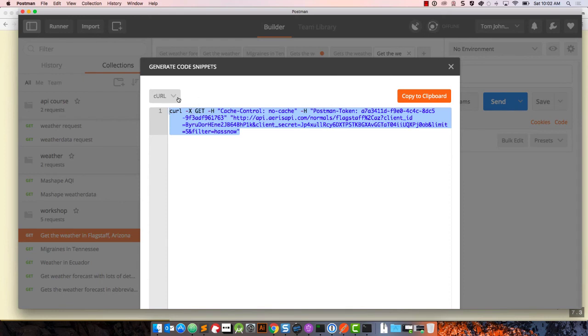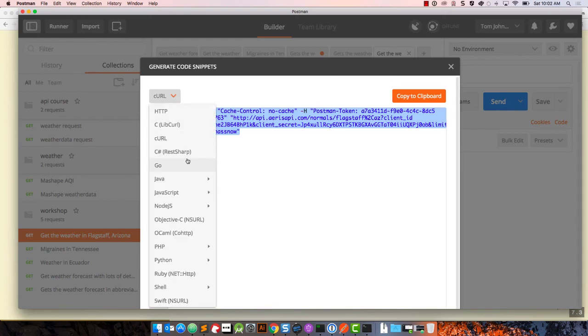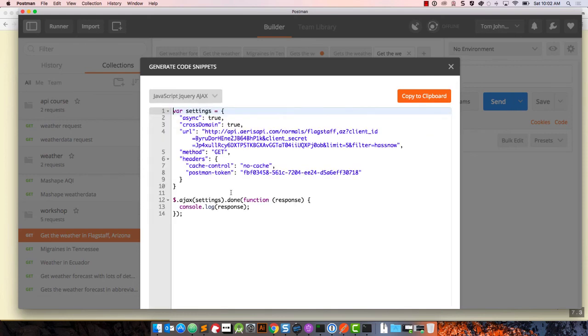Or if you wanted JavaScript, remember the Ajax one that I was telling you about with the get the wind speed? If I click jQuery, I now have a code sample that I could use directly on my web page. You have to know a little bit about JavaScript, but not more than a novice to make this work.